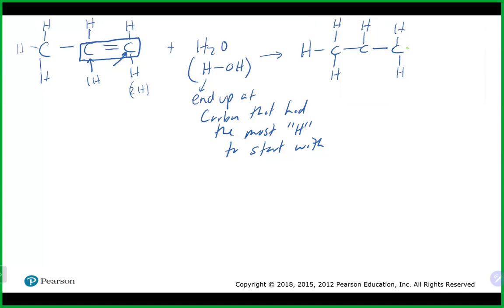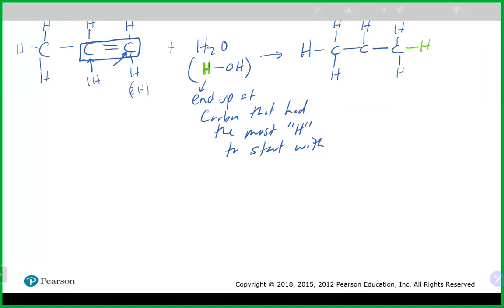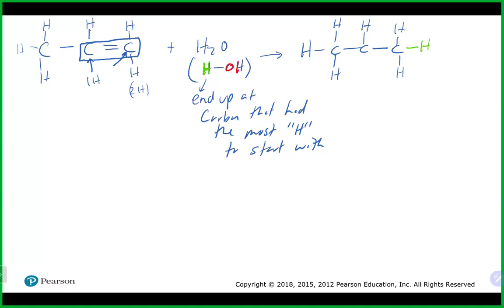So basically here, we will throw our hydrogen there from our water, and our OH will go to the other spot, which would be in this case right about there. When you do this Markovnikov addition, this is referred to as the major product. And usually when you draw these things, you want to draw the major product. What would the minor product be? It's basically the opposite. Just switch those guys around, put the hydrogen to the left and the OH to the right, and that gives you the minor product, which usually you don't really want to draw. You usually want to go for the major product in this case.